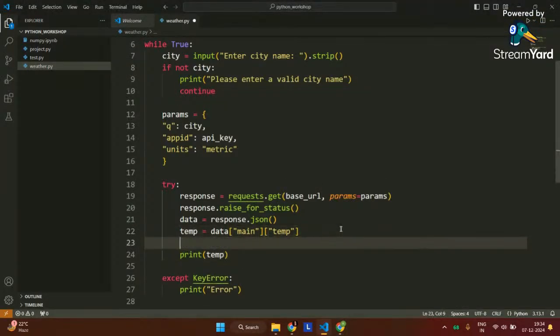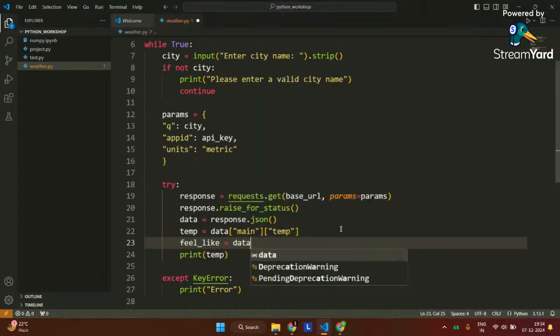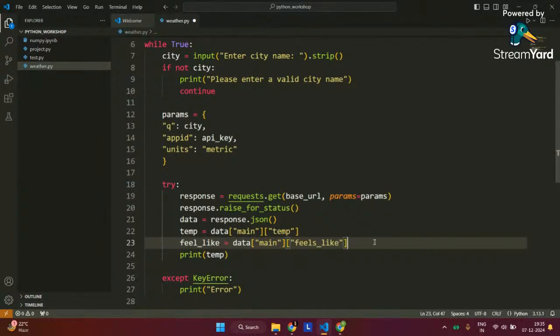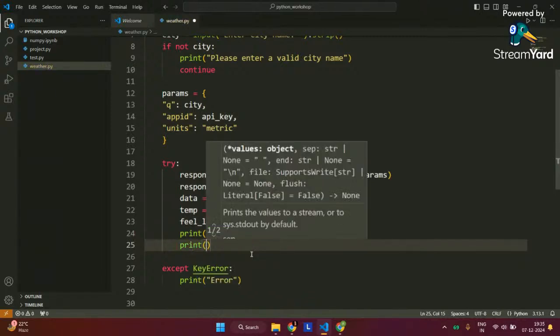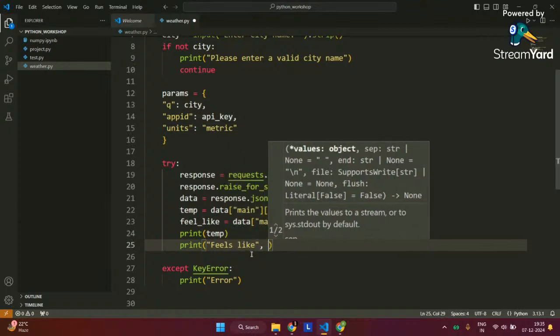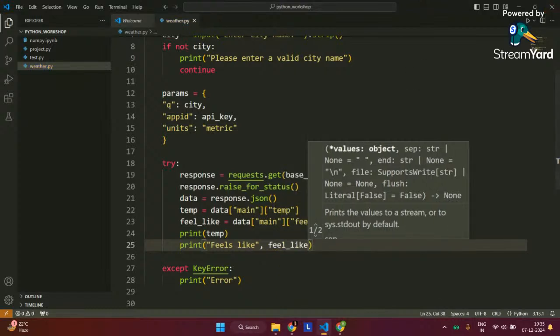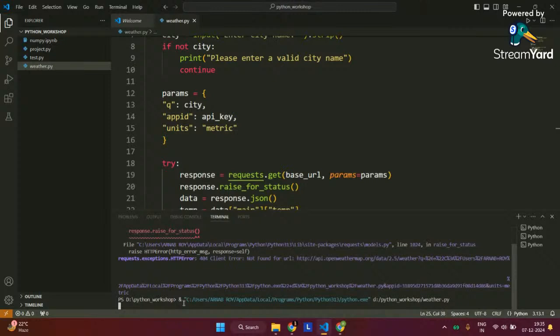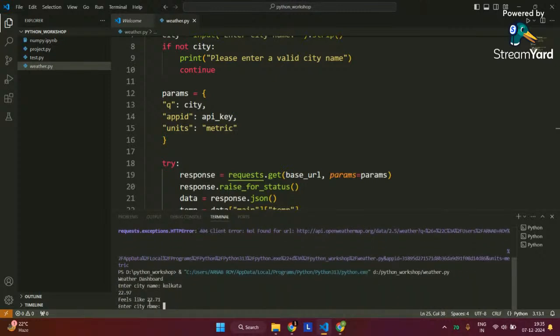I print here feels like, data main, and feels like. Feels like 22.71.